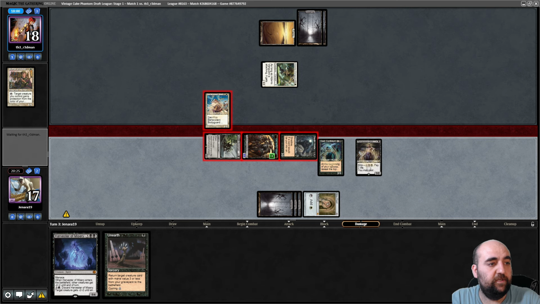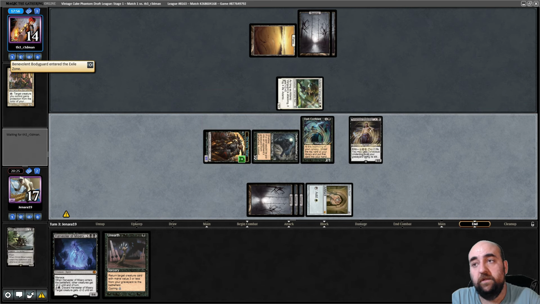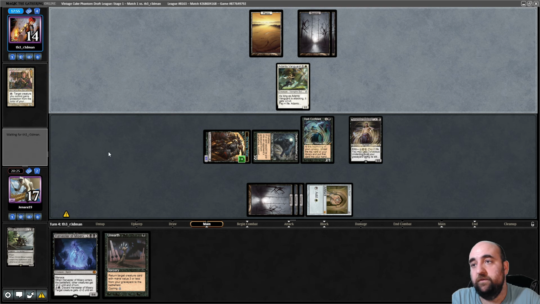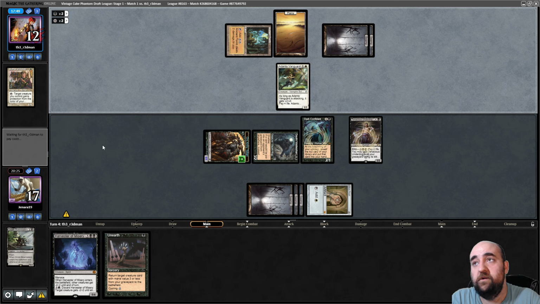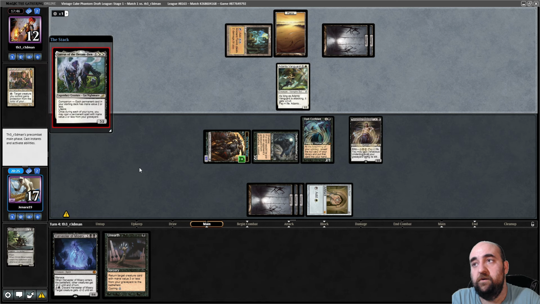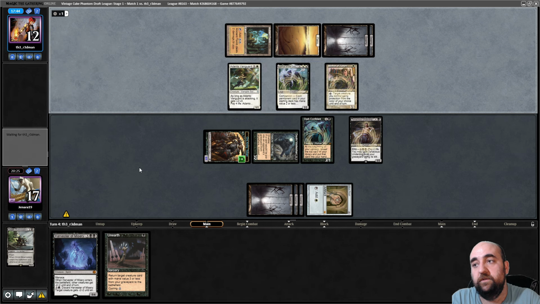Okay, we are trading here. That's fine. Next turn we can reanimate that if we want. Casting Harvest from Misery is not going to happen a lot in this deck, I don't think. Huh. Oh, that's good. What a good turn. Well, I think we win easily, but that was out.